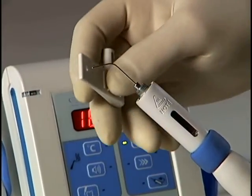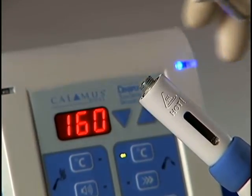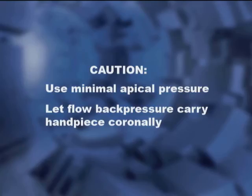We recommend using the ring in the bending tool to remove used cartridges. Caution must also be exercised when using the Calamus Flow device in the tooth. Too much apical pressure on the needle can lead to separation.